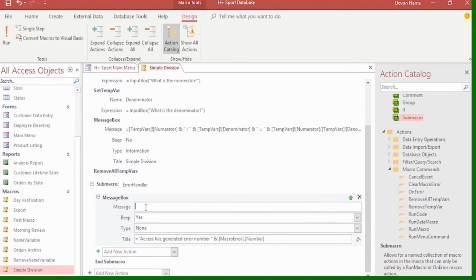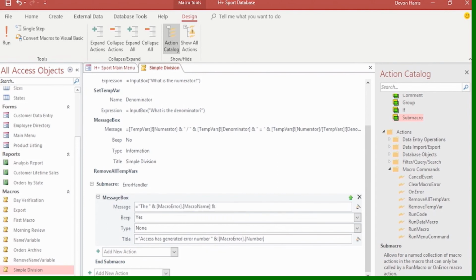I'll come up here to the Message and we'll type in something similar. I'll say equals and then open a double quote, the word "The" followed by a space and a closing quote, then an ampersand, and then a reference to the MacroError object and the MacroName property. Once again, remembering to use the period separator.